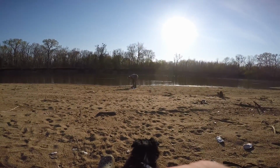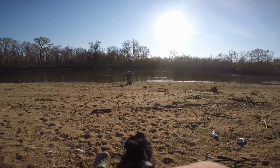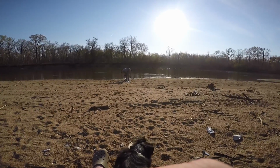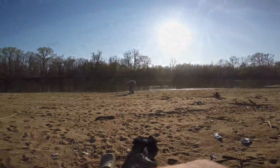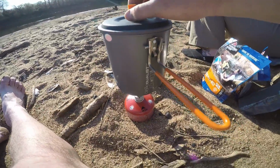And we've been going at this for 10 minutes. And when they say you gotta squeeze these things, I'm telling you, you gotta squeeze it. So the odds of you busting your bag are way higher with the Sawyer Mini than they would be with the Squeeze. So that's my opinion and recommendation for y'all. So it's going. Water. Getting nice and hot.